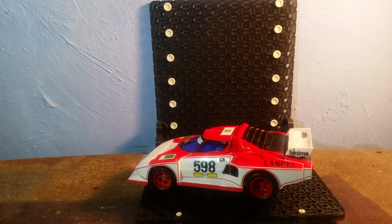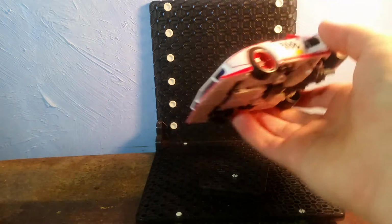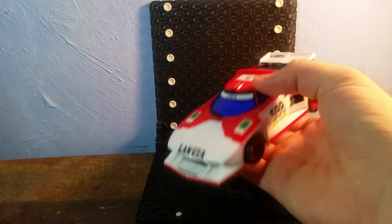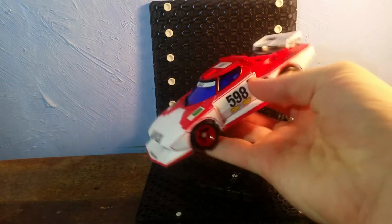Everyone, welcome to the video review of Transformers Masterpiece 23 Exhaust. You can tell it is a repaint with a new head of MP-20 Wheeljack.